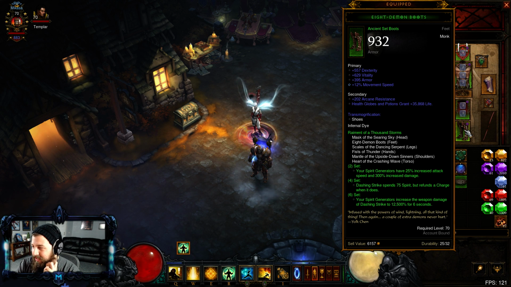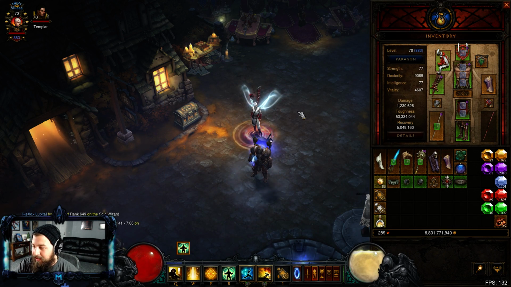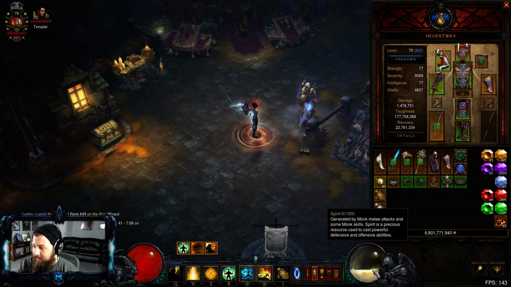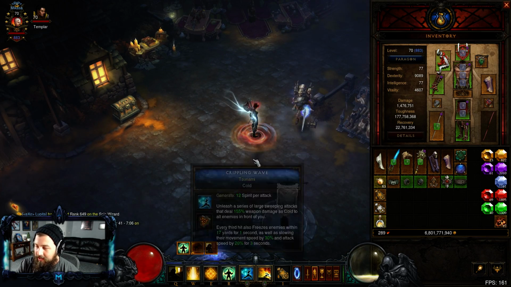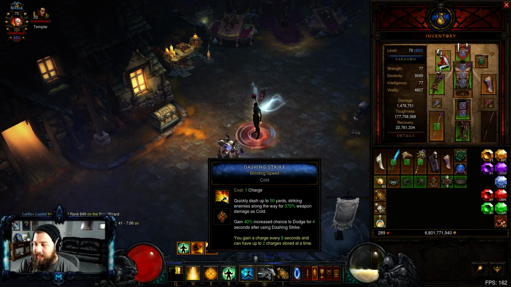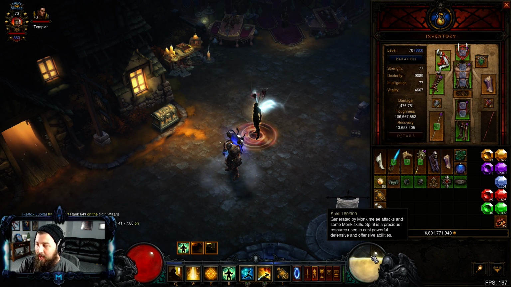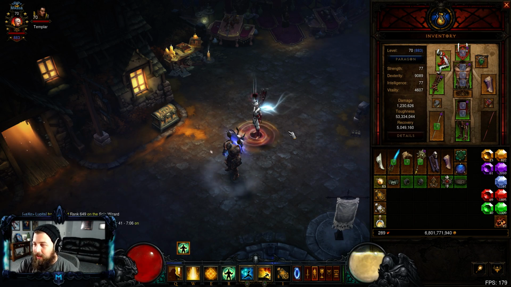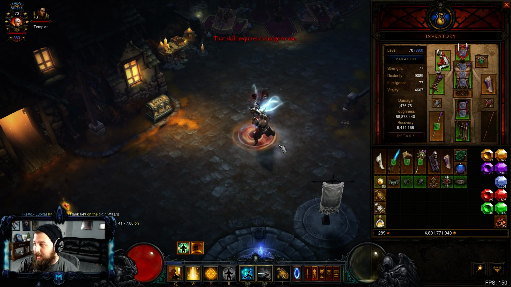The 4-set bonus: Dashing Strike spends 75 Spirit before it consumes a charge. So essentially, if you have Spirit, you're not going to be using your charges. But as soon as you have under 75 Spirit and you cast Dash, it eats up a charge. So your end game goal is not to eat up your charges at all. You only want to be casting your Dashing Strike when you have Spirit. Sometimes you get eaten down to one charge, but if you eat all your charges and you don't have any left, you're just going to be a sitting duck and you're pretty much going to die.